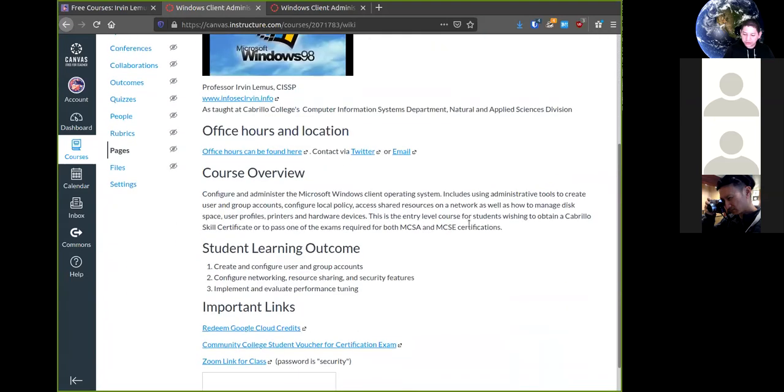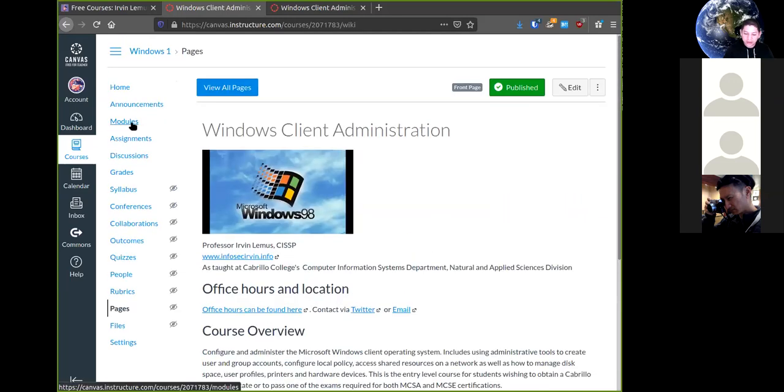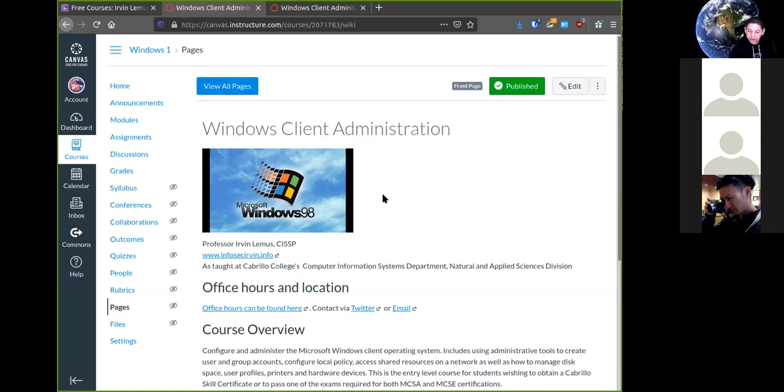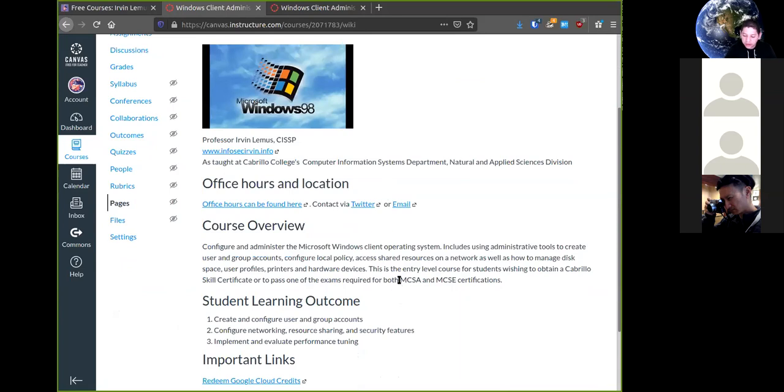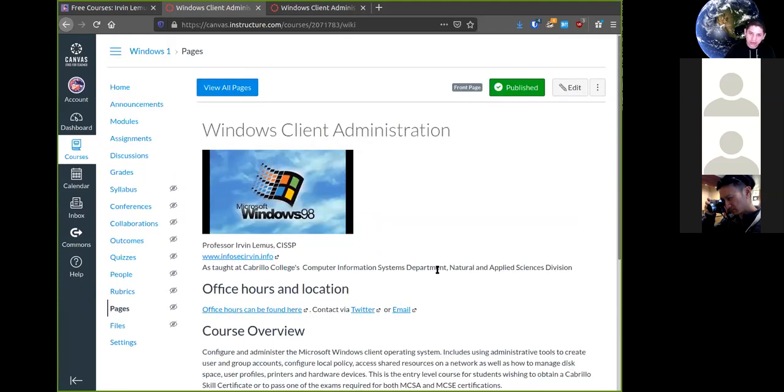This class focuses on mostly the Windows Client Operating System and Windows Server. It is divided easily into two halves, the first 8 weeks being Windows Client and the second half being Windows Server. It does tie with the MCSA and MCSE certifications, so if you're going in that route, this class helps take care of 2 of the 4 certs in that realm.